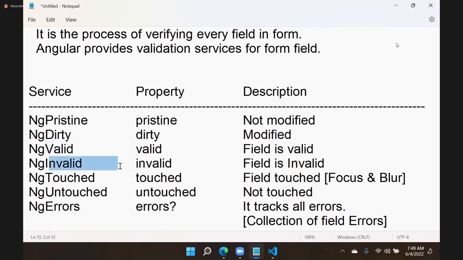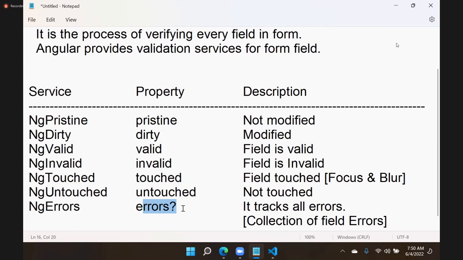But if a field contains multiple validations, then if any validation problem occurred, it will return invalid. In that case, it is difficult to identify which validation has the problem. Then we have to use these errors.